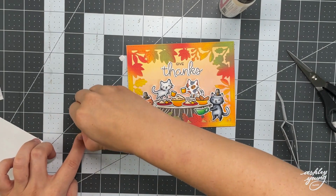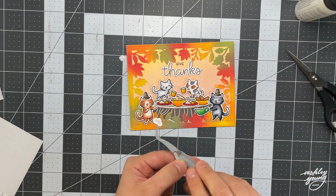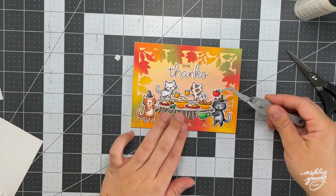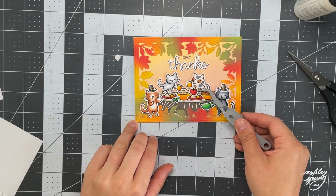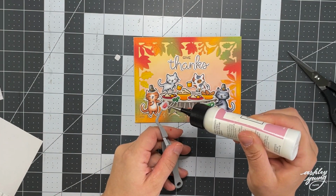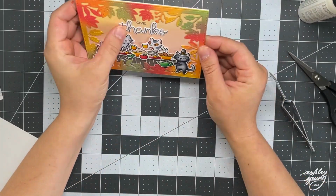I added the little gravy boat into the cat's hand just because I thought that was really cute, and it didn't really fit on the table, but it fit into his little hand. I also added a little worm onto the table. I hope that's not too gross. I think of it as a cute little friendly worm who's joining in on the dinner. And then I'm figuring out where to put this last little piece, which is just an apple, and I stuck it right onto the front to fill out the table scene.